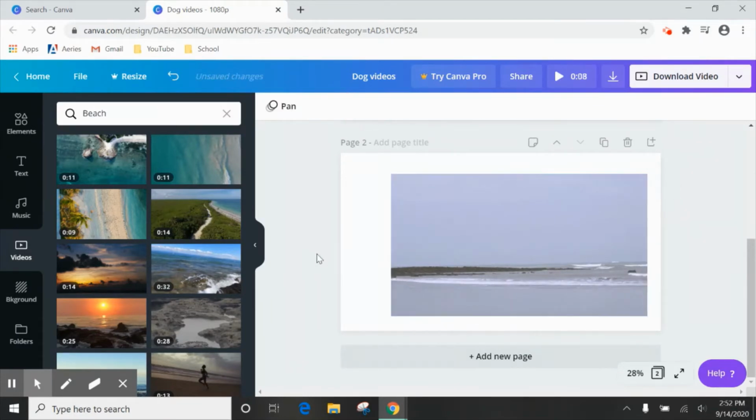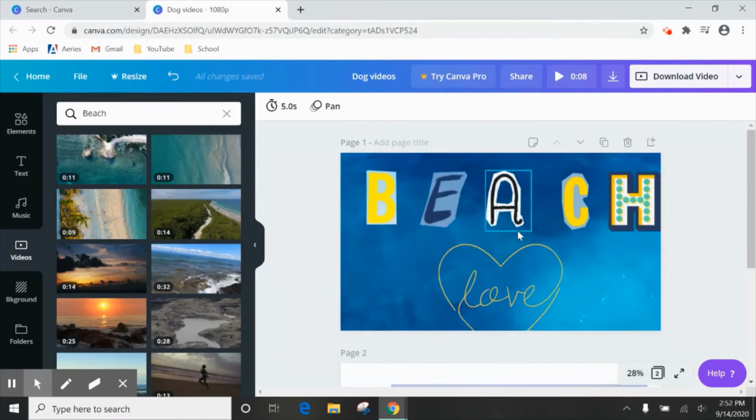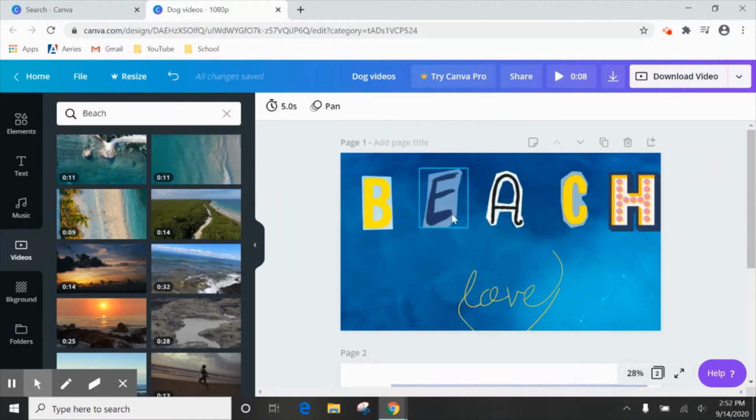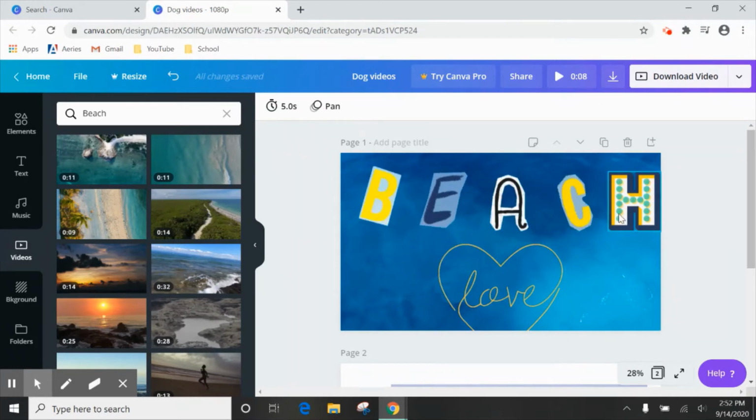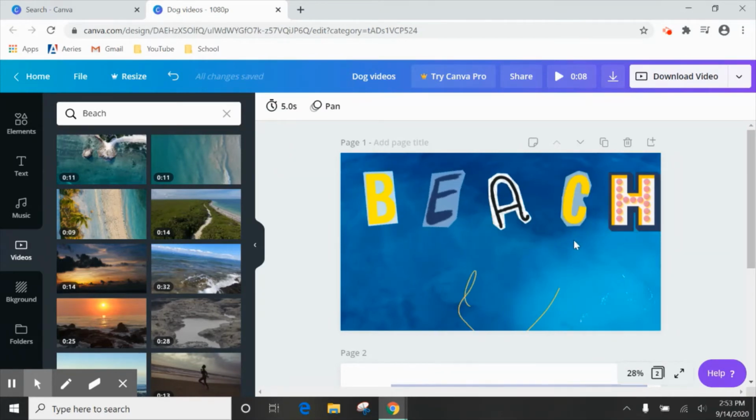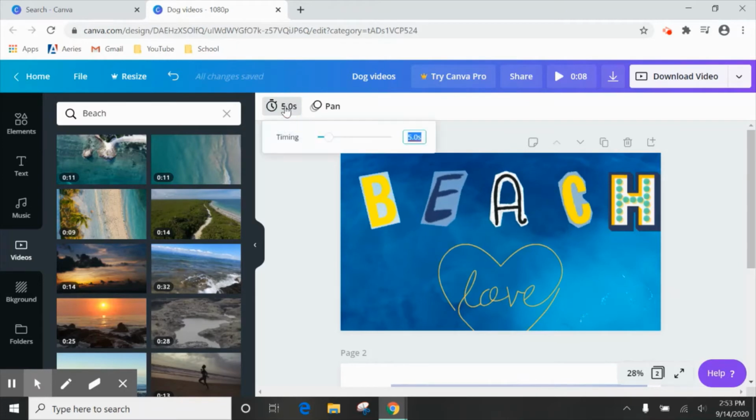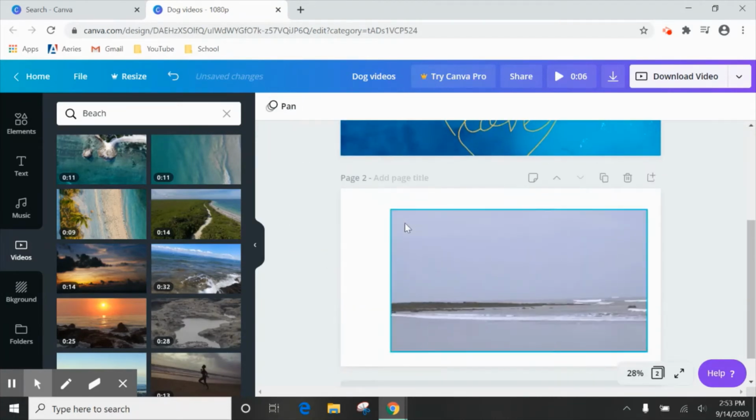So now you'll see that our total length is 8 seconds because this is 3 seconds and this was 5 seconds long. 5 seconds is a little long for this one, just to have letters appear. So we can do the same thing, but here we'll click right there and you could type in however long you want. So 3 seconds again. Now our total video would be 6 seconds long.